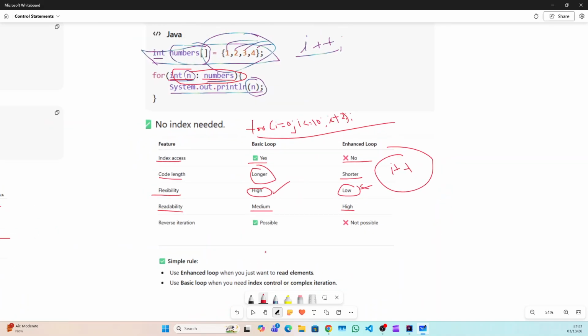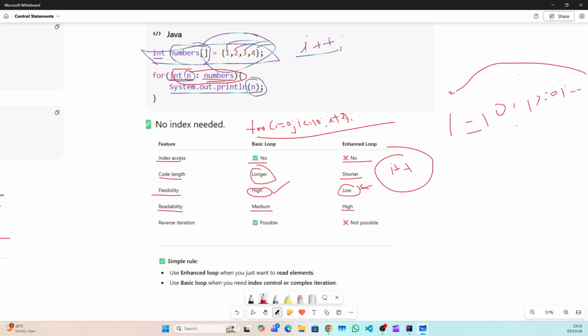So a simple rule to decide which type of loop to use: use the enhanced loop whenever you just want to read elements, because it only goes forward. You cannot use it backward. Backward in the sense that if you want to start with i equal 10 and i greater than or equal to 0, then i minus minus.